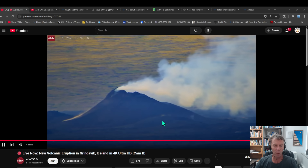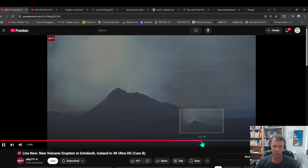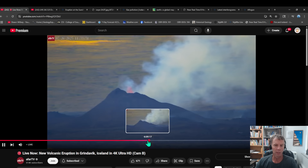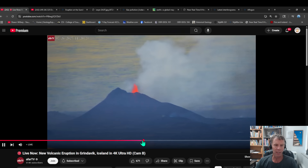On this live webcam image, it doesn't look like much other than gases is going on. But if you scroll back enough, you might see some periods — right there — you can see some lava shooting out of the vent. So there are places and times there's a little bit more activity, but you can't see it's still erupting. The crater is so steep and the lava is sitting down low inside that cone, so the webcam view is largely obscured by the cone itself. Unless you get a bigger explosion, you just don't see much of the lava coming out. But it is pouring out of the east side and adding volume to a flow field on that east side.